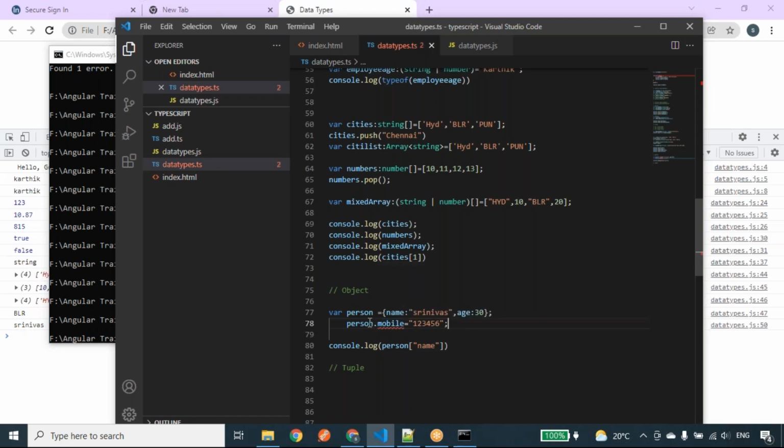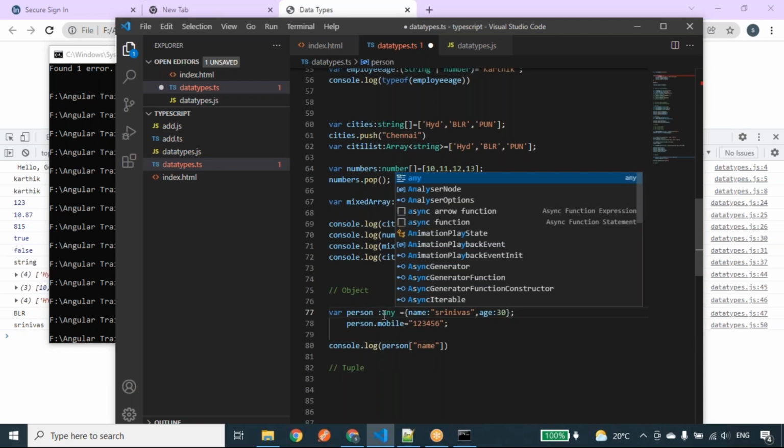We can add it like this, so we have one more property. I have given the type as any because I don't know how many properties, or what values, I'm going to add.